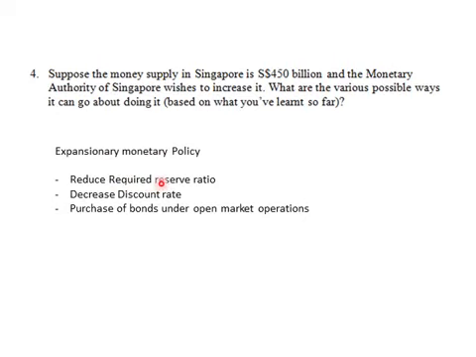Today we understand what the required reserve ratio is in this chapter on money and banking. When you reduce the required reserve ratio, you are telling the banks that they can lend out more. When they lend out more, accounts are being created and the money supply will go up. You have a couple more tools that you can use: decreasing the discount rate and purchase of bonds under open market operations. This you will learn in the next chapter. So increasing the money stock is called expansionary monetary policy. Remember to take a look at your next chapter, and you'll understand this better. Now let's take a look at our MCQs next.